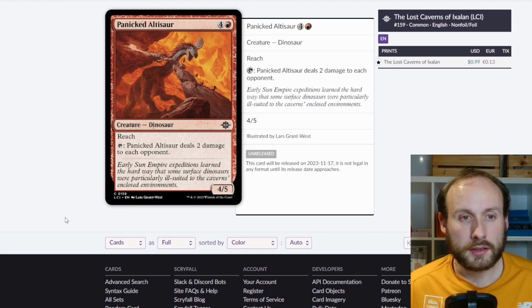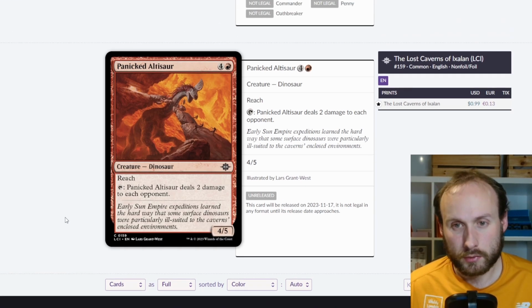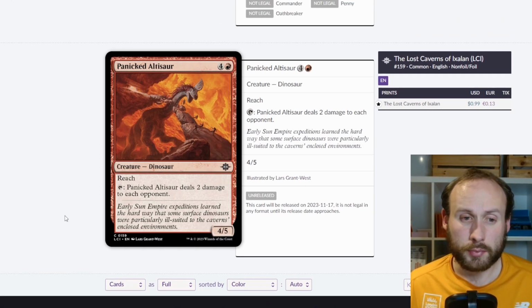Okay, we have Panicked Altasaur, a 5-mana 4/5 dinosaur with reach, and you can tap it to do 2 damage to each opponent. So it's good as a blocker. It has reach, which is good for blocking. It has 5 toughness, which is good for blocking.